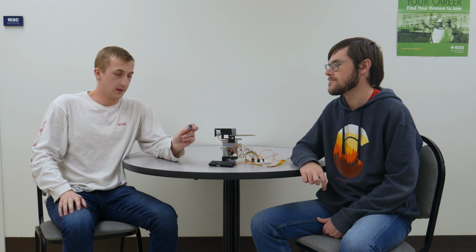So overall, our project was able to successfully read inputs from our gyroscope and translate them to movements on our stepper motor three-axis gimbal. Our gyroscope has three axes that it reads from, which correlates, of course, to the three X, Y, and Z axes on the gimbal.